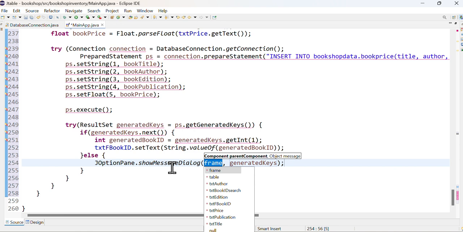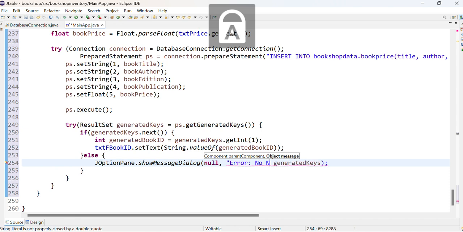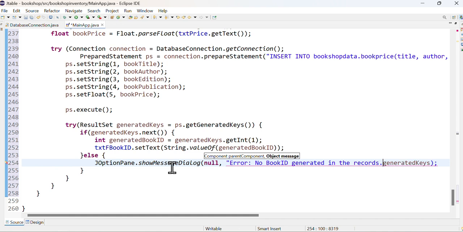So I'll just put here: Error, no book ID generated, under records.